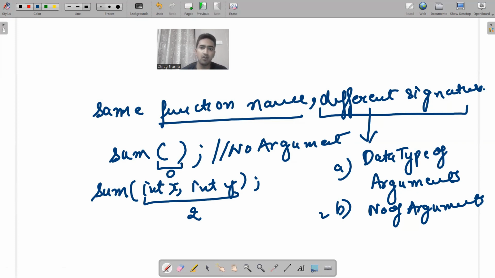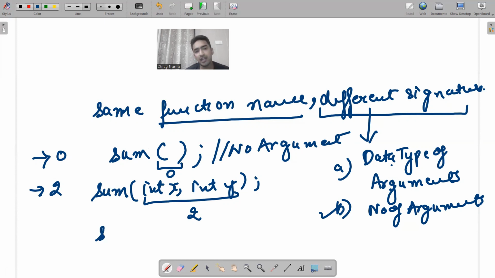Yes, the number of arguments matters. Yes, they have different function signatures, right? We have to check whether the data type of arguments or number of arguments condition is satisfied. Yes, the number of arguments condition is satisfied. It is clearly a case of different function signature.